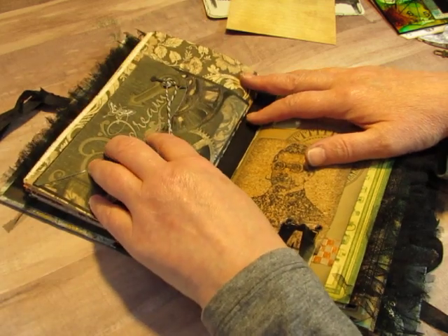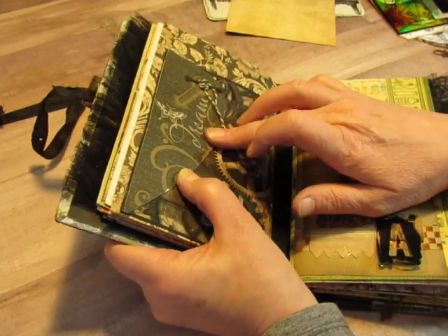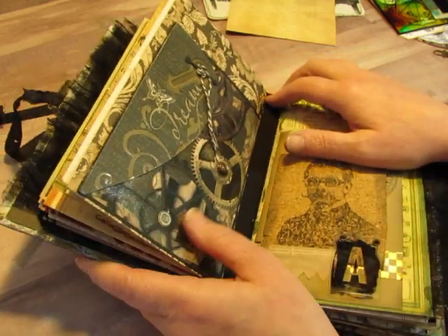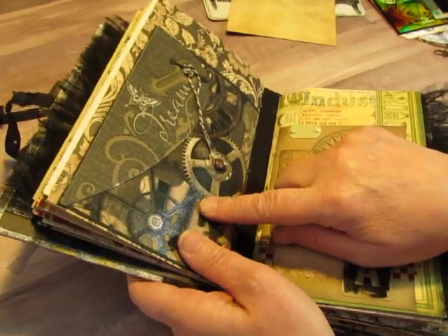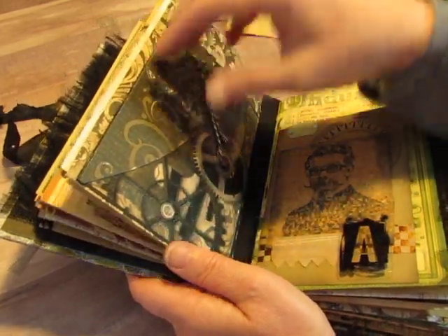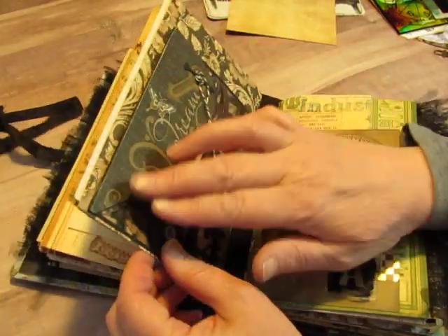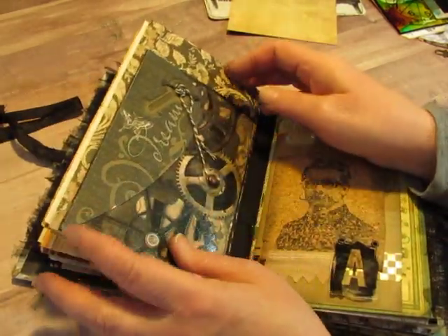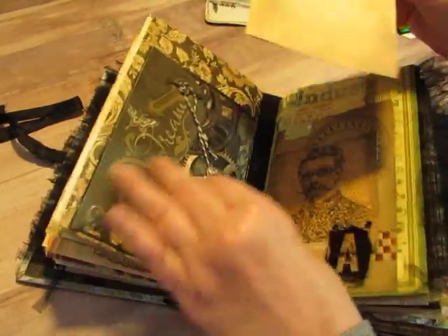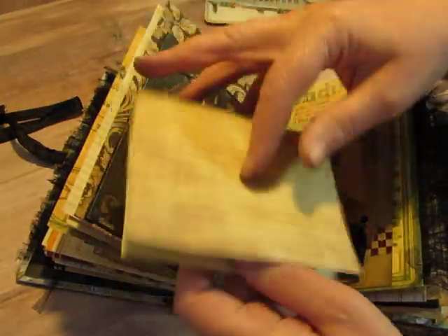I like this page that has lines for writing — this is part of Jen's kit. Years ago I had made a steampunk-looking mini album that I never used. My husband loved it — he said it was the best thing I ever made because it's more masculine. But I ended up taking it apart and using elements of it in other things. Originally you could unwind and open a flap with a pocket, but because of how I took it apart and glued it back together, it's just decorative now — doesn't open, doesn't lift, but is glued on as a tuck spot with a journaling page inside.